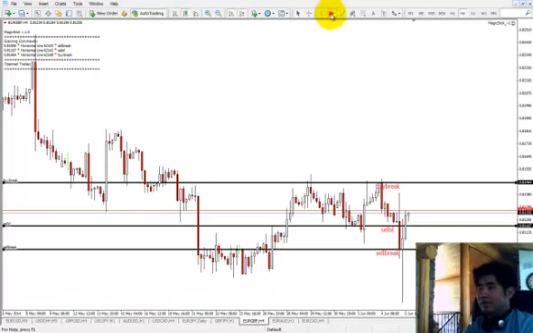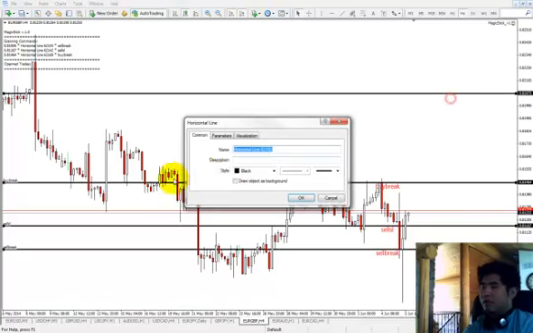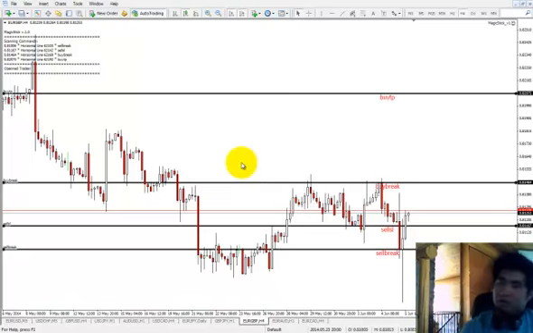Okay, and then you can put your take profit, one of your big take profits, somewhere around there, and so on and so forth. So if it takes off, you can either move your stop loss to break even, or just let it hit your take profit or your stop loss, and enjoy this tool.